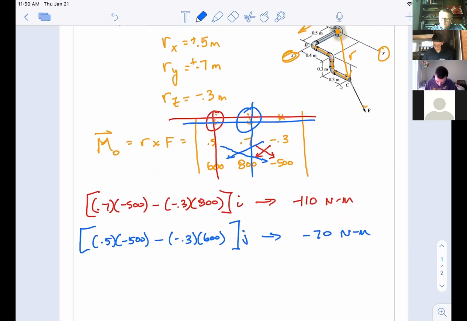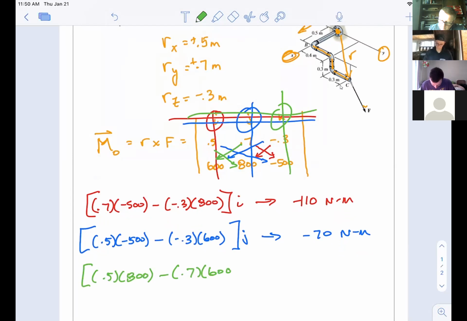Last step, same exact thing. You get to K, which is the rotation around the Z axis. You cross out that row and that column. What's left? 0.5 times 800, always minus, 0.7 times 600. Do you see how it's everything times everything? Like those arrows I drew is every possibility up there, at least every diagonal possibility. So 0.5 times 800 minus 0.7 times 600, negative 20.